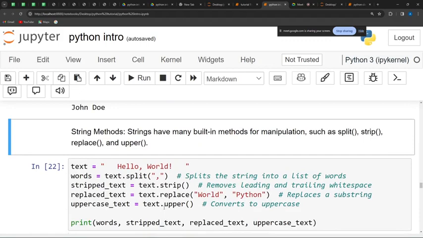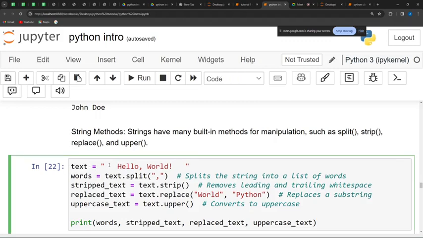Okay, now I've seen it. So now look at what we have. The name of the text is what? There's a space. I think we have three spaces before hello world, and I think three spaces after it. Now, the first thing I want to do, I said split the text. I want you to split whatever I have here into two using comma to split it. So whatever you are splitting, I want you to save it as words.